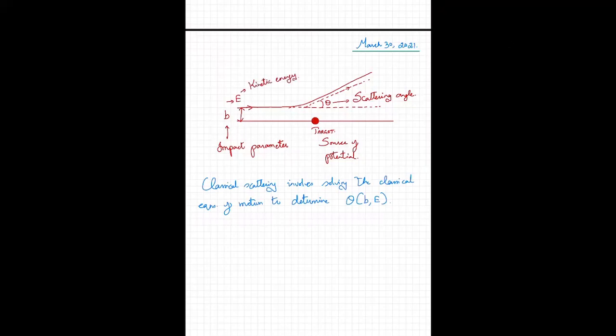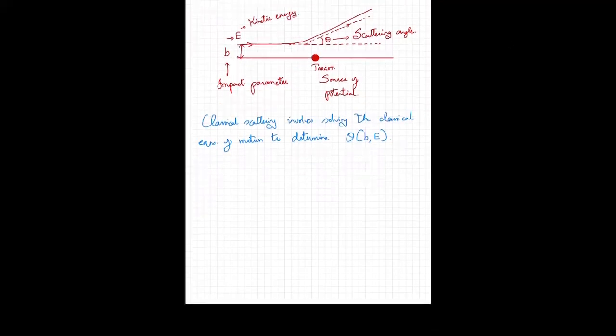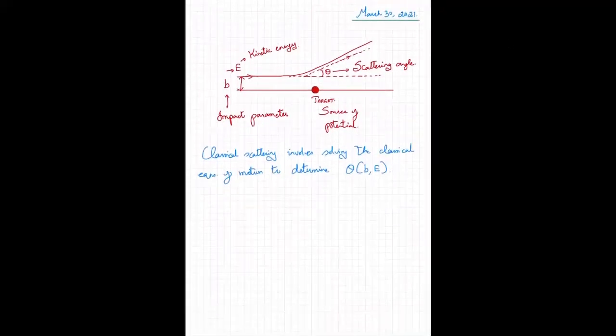So this is what we have probably done last semester, but we will actually refine this picture a little more. By the way, if you have any questions at any point, please stop me and ask. So our goal is to determine the scattering angle. At least we are now clear on what it is that we want to compute, but we will keep understanding what it is that we want to compute in some more detail.